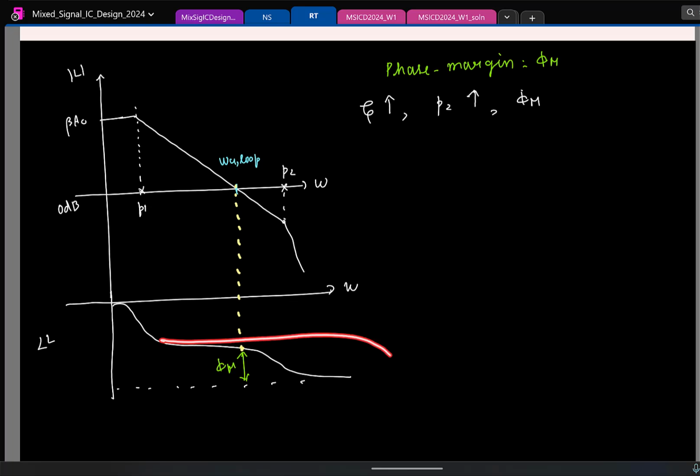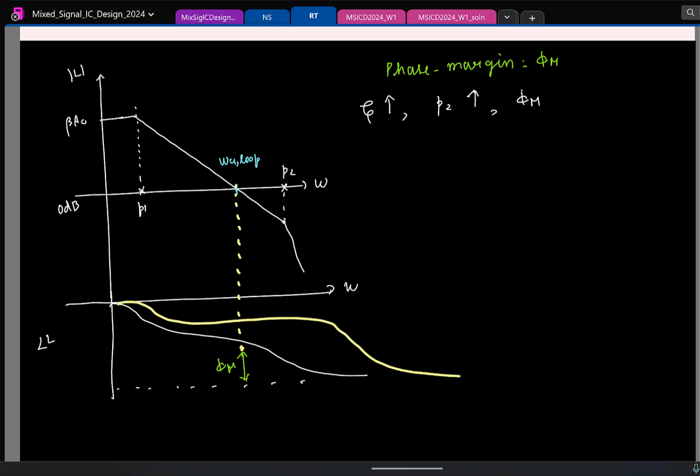It will do this and do this. Right? Maybe this phase plot is not explaining clearly. So let us say I have something like this. Okay. If my second pole moves farther, this will reach 90 and then do this, right? Because if I assume the second pole is somewhere here, then I will find that the phase margin is going to be higher. Okay.